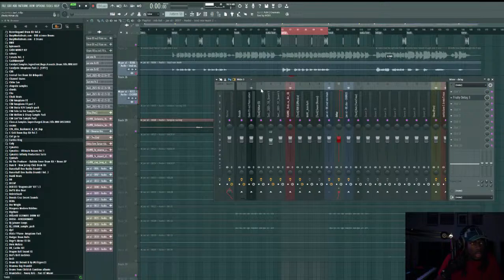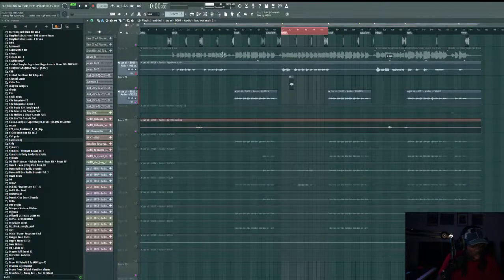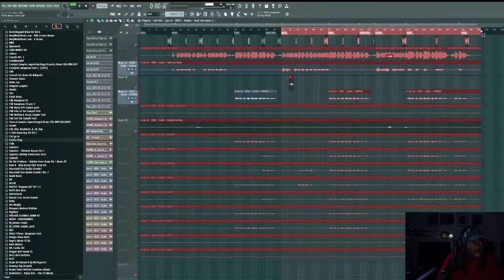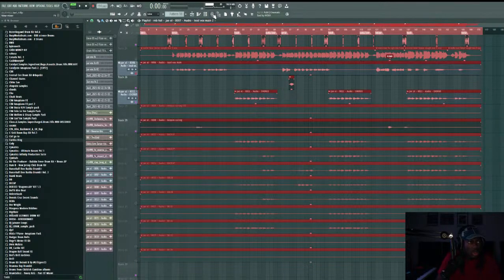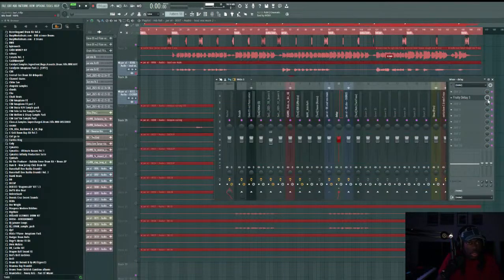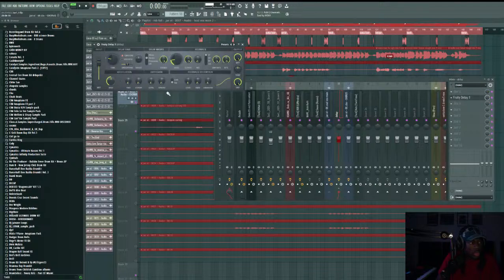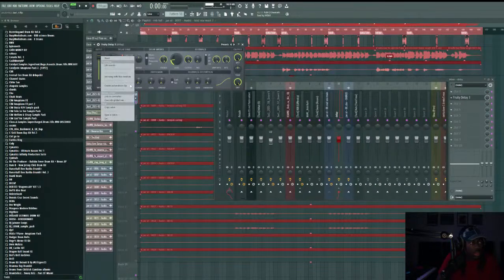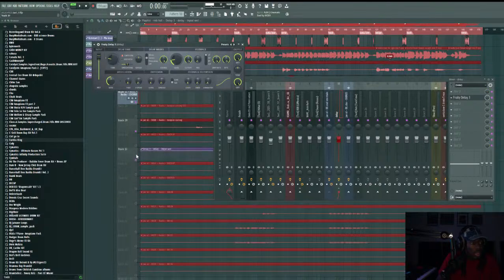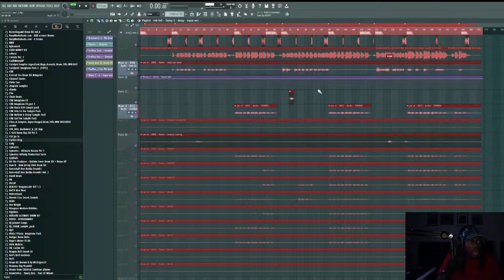Okay, so I'm going to make an automation for the input of the delay. I'll select the whole part of the song. FL Studio is weird. If you have a selection and you make an automation, it's going to make the automation as long as the selection, but if you don't, it's going to use just a little bit. So create automation clip, and I see it makes the whole track. So I'm going to come in here and there and tweak some stuff.